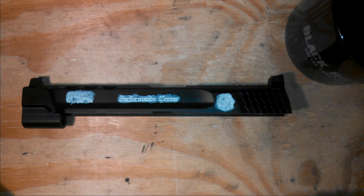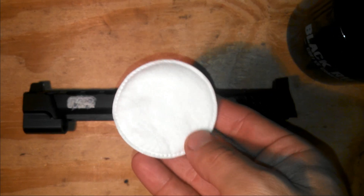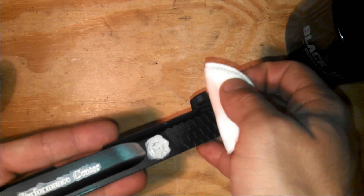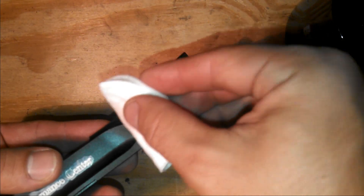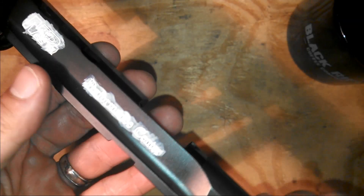I've let this dry for several hours now. The paint — you can brush your finger on it and it doesn't smear anything. So now we just need to clean all the excess paint off. We're going to take one of these makeup pads and put just a little bit of the nail polish remover on. You want to do this very gently and just slowly do the logo first — it's probably the hardest one to clean off. You're just very gently going to rub this, because you don't want to force any of that cleaner down into the cutout. And it'll just all slowly clean off.